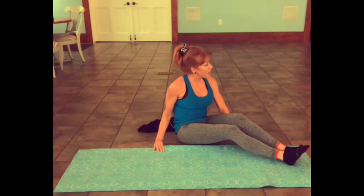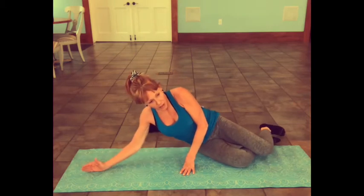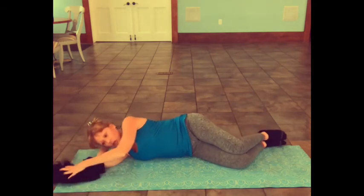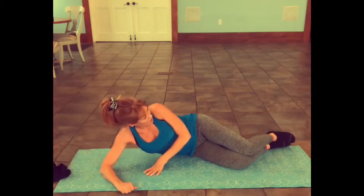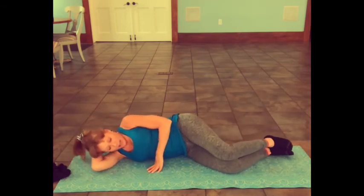Moving right along. Okay, let's do side series. So what you wanna do in side series is always make sure you're in alignment, right? So here's my shirt. I can use that if I want. You can use just your arm. But in Pilates, you're not necessarily up here like the old Jane Fonda days. So what you want to think about, and let me turn. Oh, can you see me?